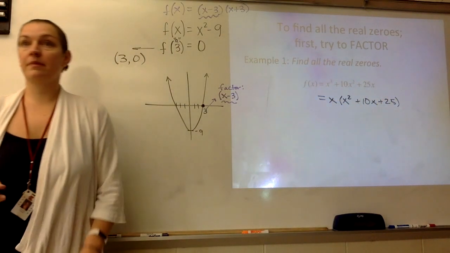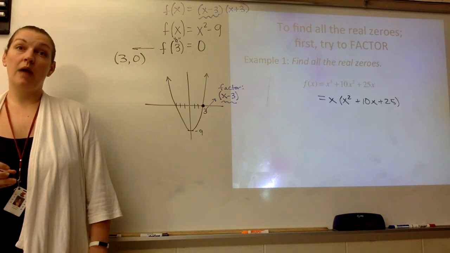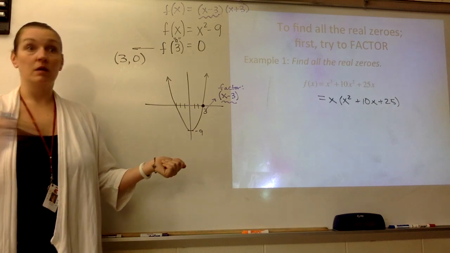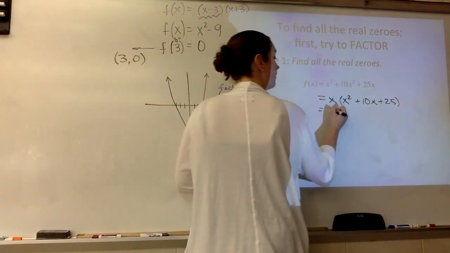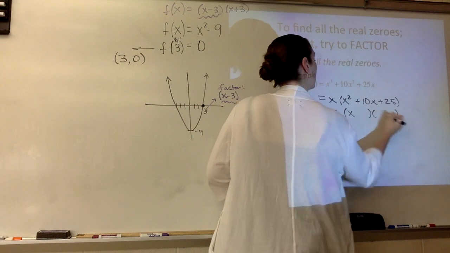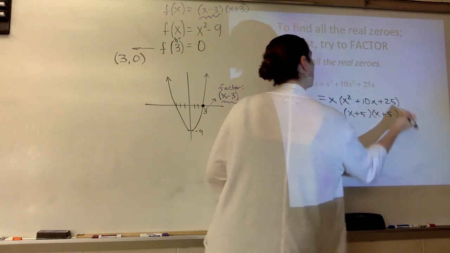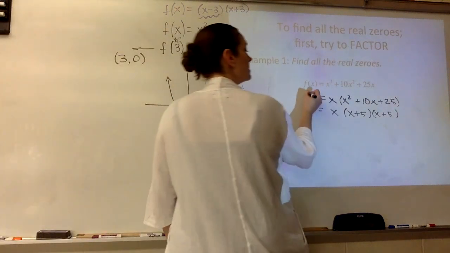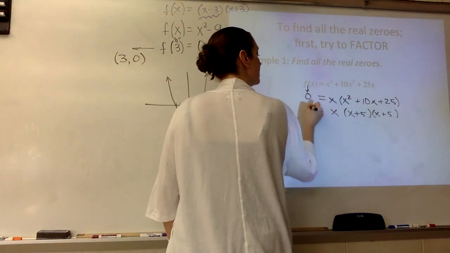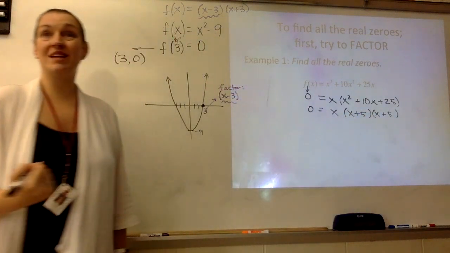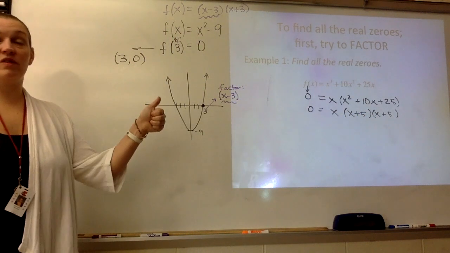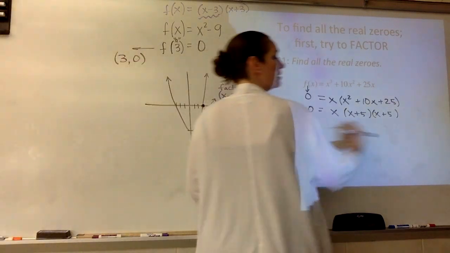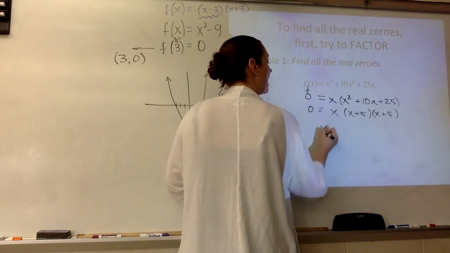Then what? How can I keep breaking this down in order to come up with all the zeros? Factor x plus 5, x plus 5. Okay? So if I were finding all the zeros, f of x gets replaced with 0. I'm solving this resulting equation. It is not a quadratic equation. It's higher order than x squared. But I'm breaking it down into things that look like x squared, the methods we've used. So what do I get for my x values?